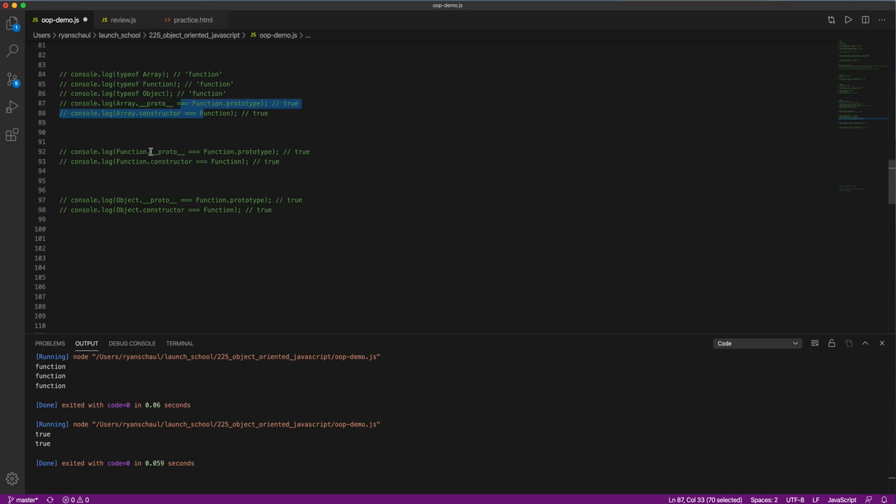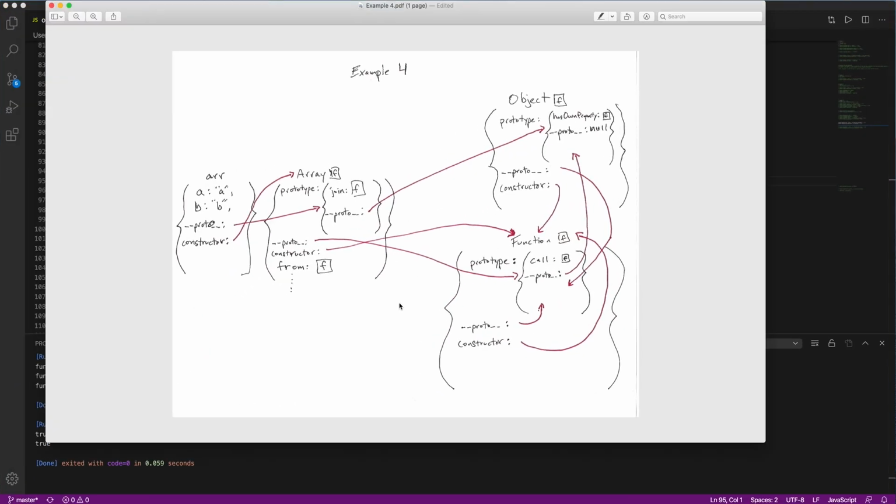And then when we look at function and look at its dunder proto property and its constructor property, what's going on there? Well, interestingly, its dunder proto property refers to the prototype property on itself, function, and its constructor property refers to itself, function. And if we were to look at object, its dunder proto property refers back to the prototype property on function, and its constructor refers back to function.